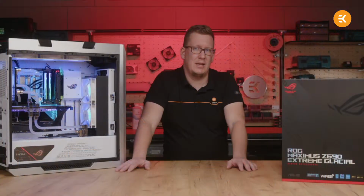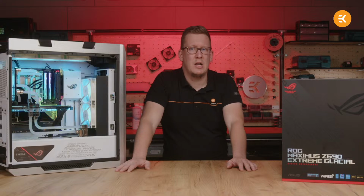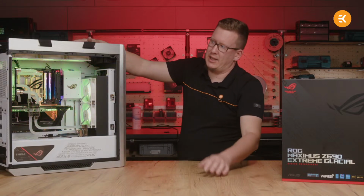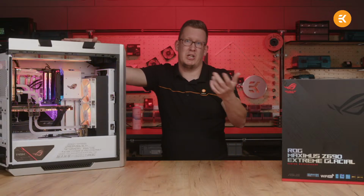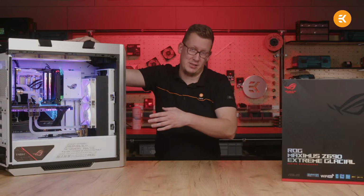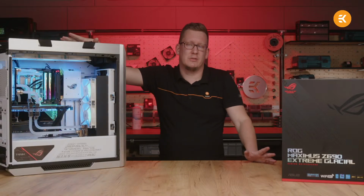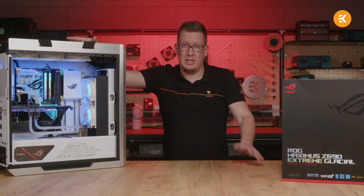You might need to drill some custom holes to fit it in there, but since GPU height and things like that are a standard for each motherboard, you can use these distros in any other case. You will just have to find a way to mount it and also work a bit harder with the routing of the tubes, but it is possible.